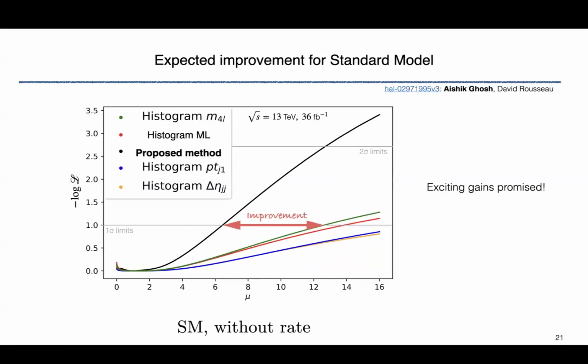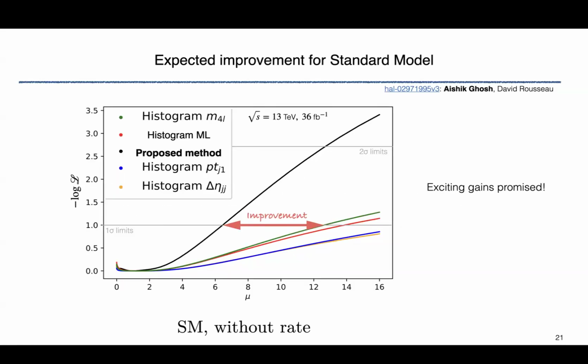Here is actually at the standard model point, which is what you care about, assuming this is the true value in nature. And again, you can see that the neural inference method just significantly outperforms everything else. Now, this kind of improvement is quite unbelievable, especially for such an important analysis. These kinds of Higgs analyses have a huge group of physicists who work and fine-tune everything. So usually you work really hard to get a 5% improvement or a 10% improvement. So it's reasonable to be skeptical at this level while it's still a pheno study.